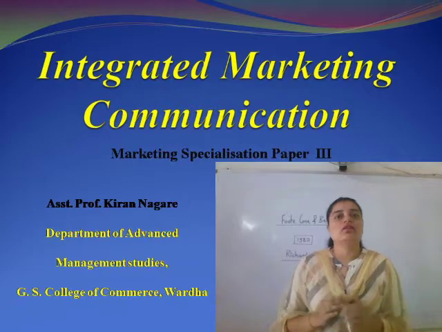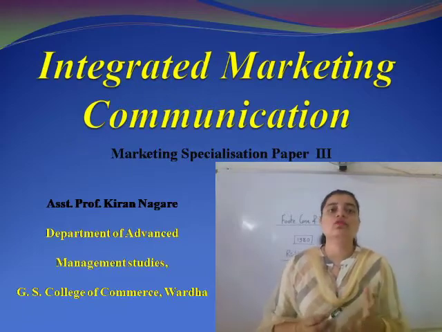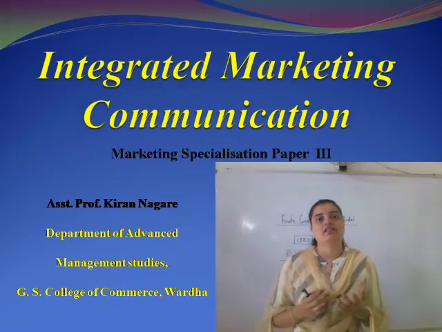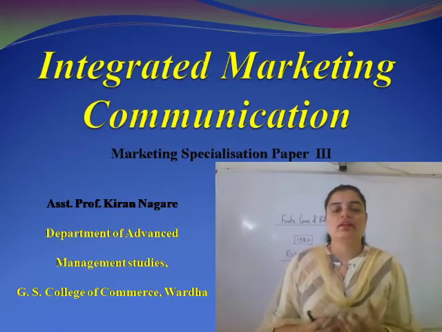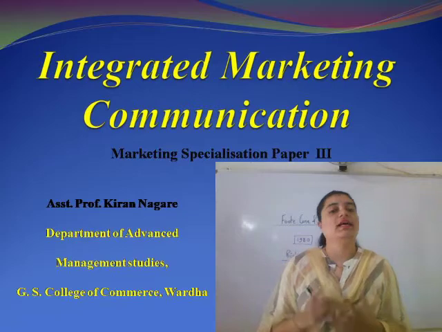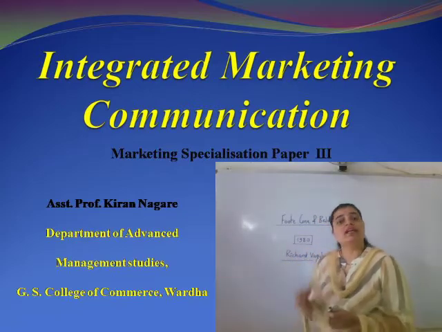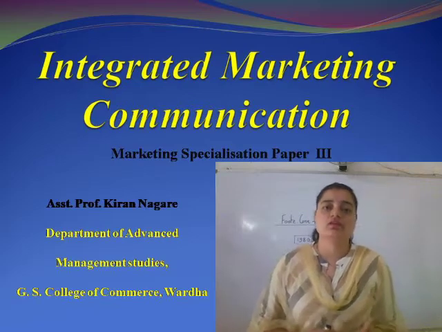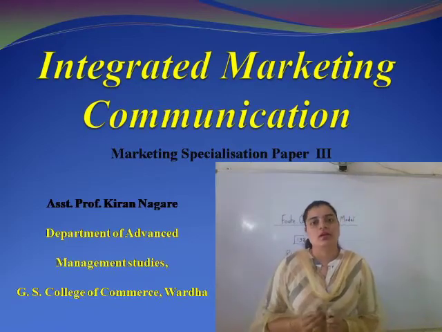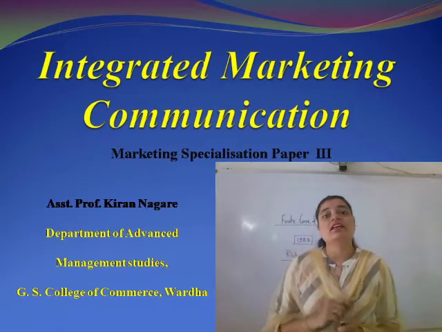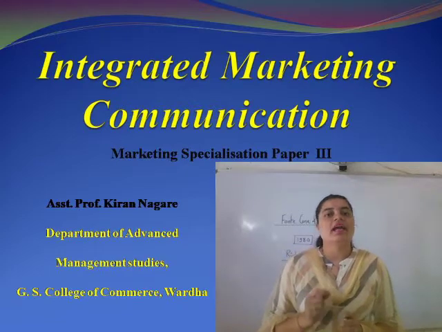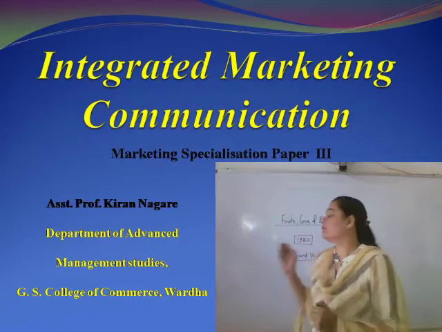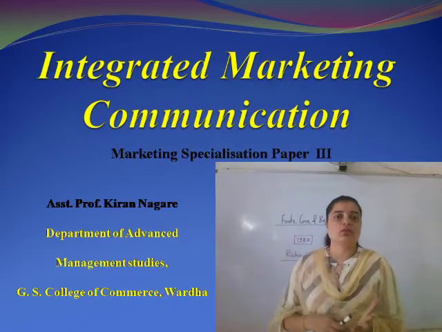It is presented in a matrix with the help of four significant factors. The first factor is thinking, then we have feeling, then the involvement will be of two types, the high involvement and the low involvement. In 1980, Richard Vaughn along with his associate developed the FCB model. He was the senior vice president of FCB advertising company at that time, and that is why this model is known as the FCB model.